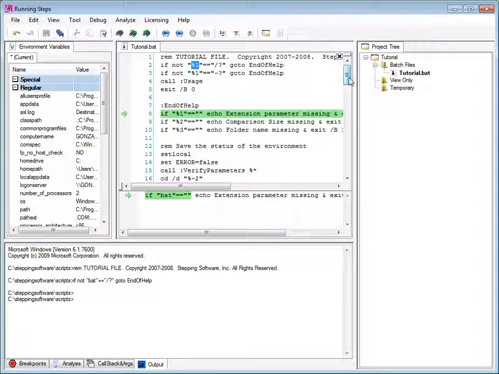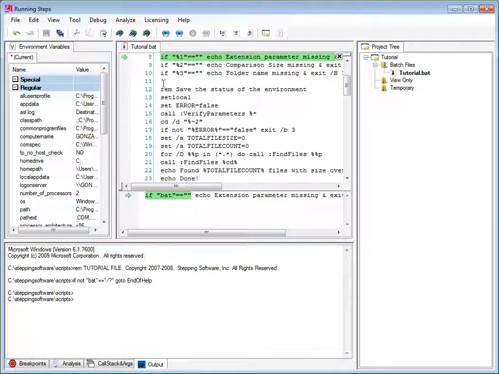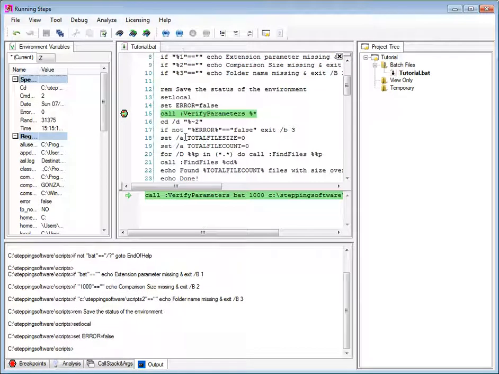At this point, I'm pretty familiar with some of my files, some of my code, and I know that all this code is fine, and I want to execute all the way to line 15. In order to do this, I can place a breakpoint by clicking on the left side of this editor window or by hitting F9. Now I can hit the go key and execution will continue all the way to line 15. I can see the output in the output window in the bottom.